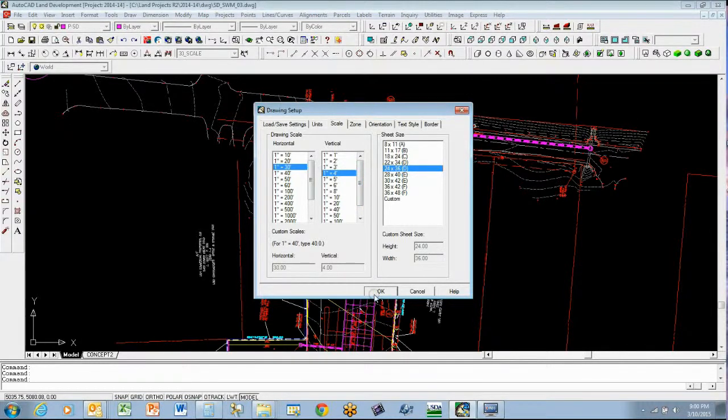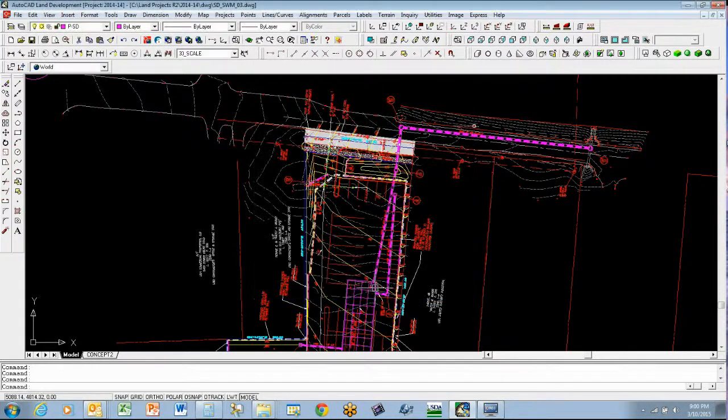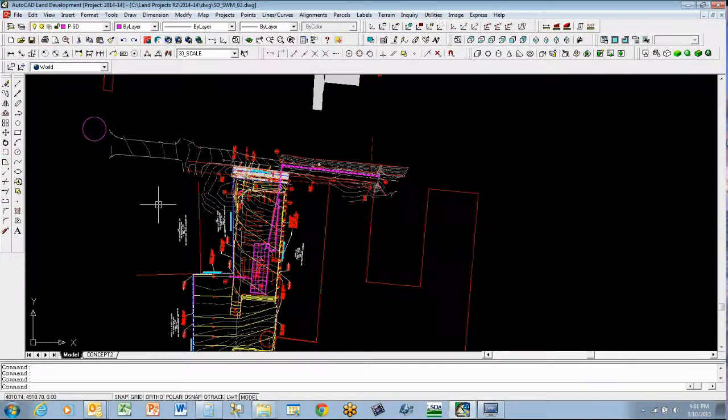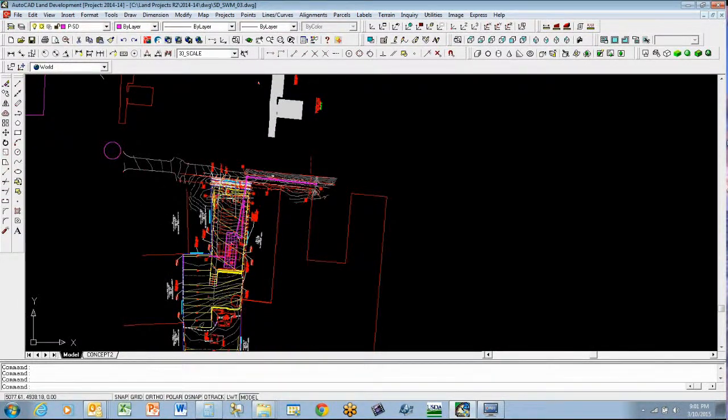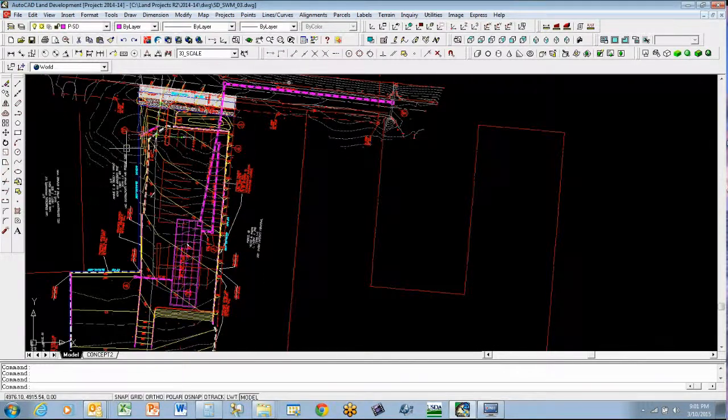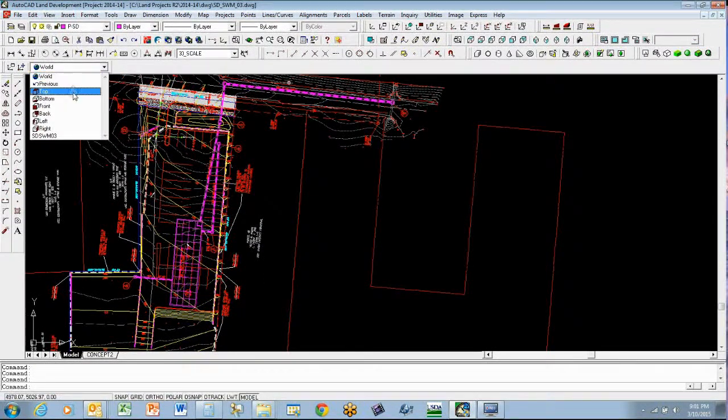So for this drawing, let us determine what our scales should be. One of the first things we're going to do is, because I don't like to look at my text vertical, we're going to set it up so that we're looking at it in sort of a plan view style.